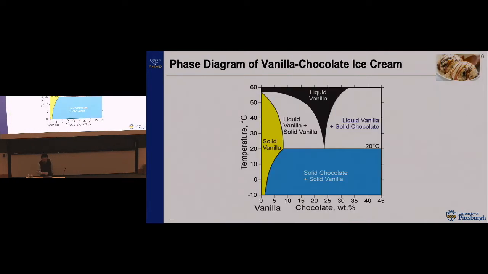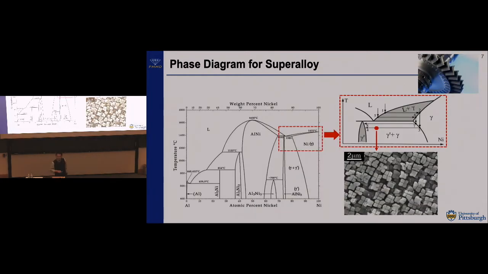All right? So, how about chocolate with vanilla? You actually find this typical eutectic-type phase diagram. This is vanilla, solid, and then you melt, and then here is the part with chocolate. The best preparation of chocolate and vanilla is actually in this eutectic region, where you have to cool it down slowly, but also control the mixing of chocolate and vanilla. I have more discussion about these two. So this is just the beginning.